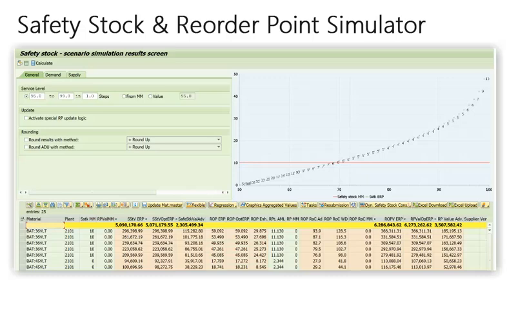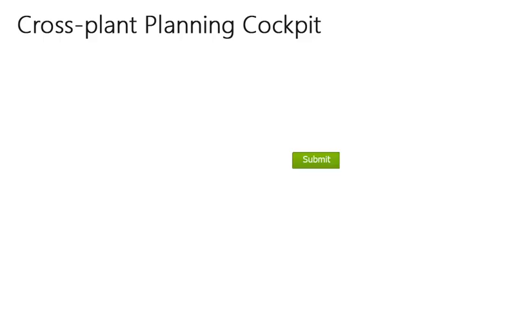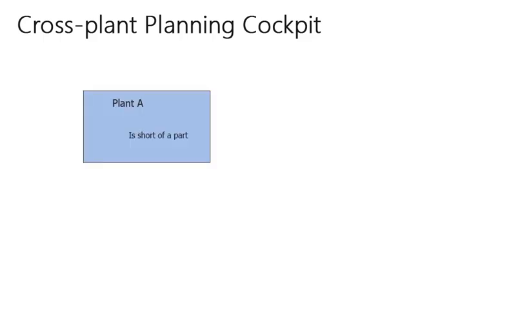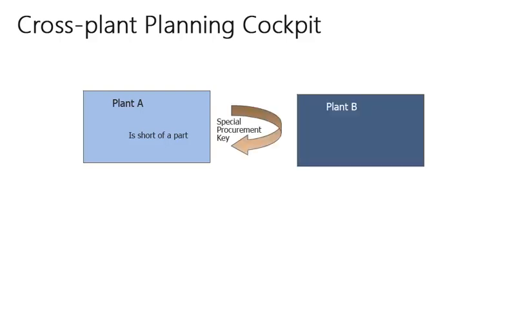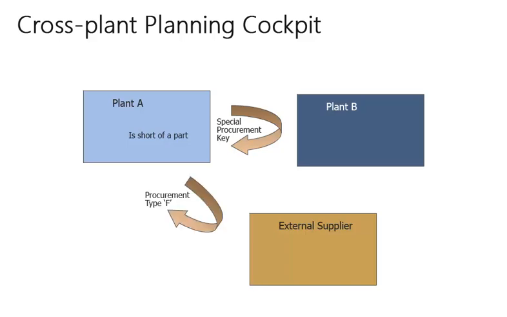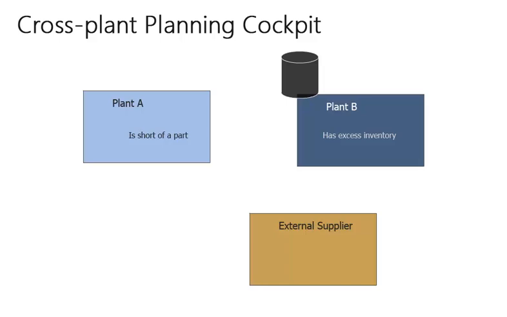Okay, last tool on our list, the Cross-Plant Planning Cockpit, CPP. This sounds geared towards companies with multiple sites, hitting another one of those white spots in standard SAP. Yes, absolutely. Especially relevant for multi-plant networks. The standard SAP logic can be a bit rigid here. Typically, a part needed in Plant A can either be sourced from Plant B using a specific setup, a special procuring key, or bought from an outside vendor. But what often happens is Plant B might have a huge excess of the exact part, maybe even slow-moving or dead stock, while Plant A is desperate for it and about to place an expensive, long lead time external order.